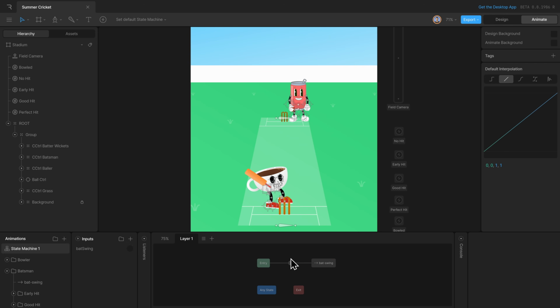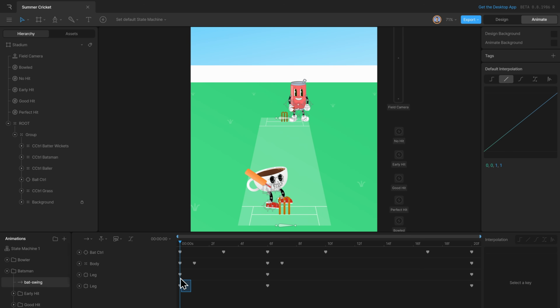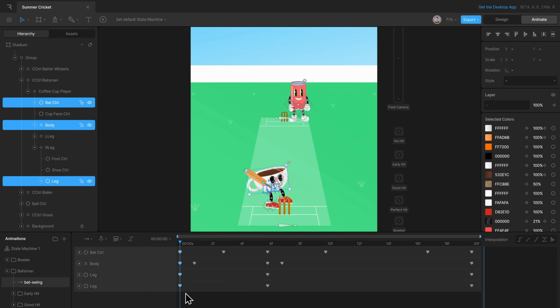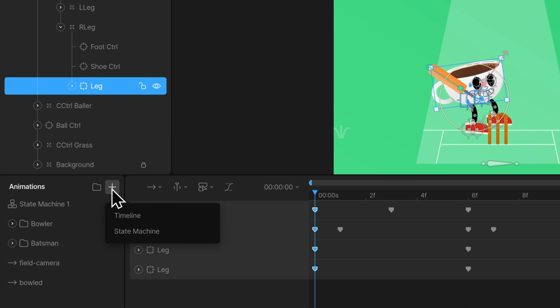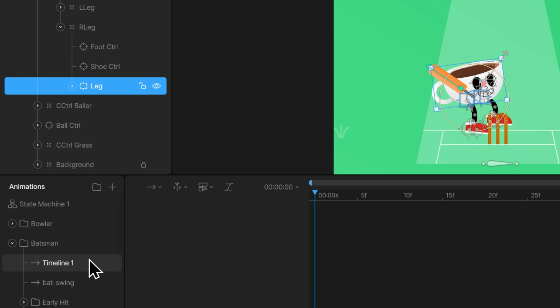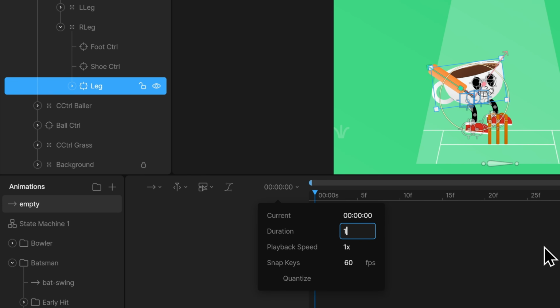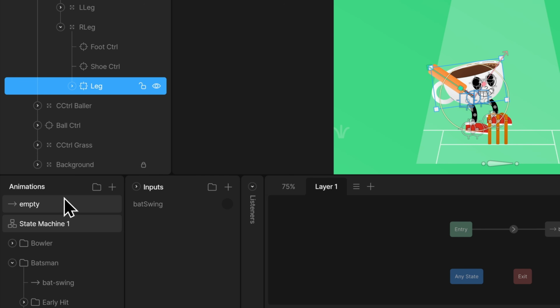And for that, we need a default state. That is, we will be by default in the default state. And when there is a trigger, we'll play this animation and go back to the default state. Now, instead of creating a new timeline with the default position keyframes and the rotation, we can simply create an empty timeline. That is, I'll create a new timeline, name it empty, and it can have the duration of a single frame, and then I can use it as the default state.